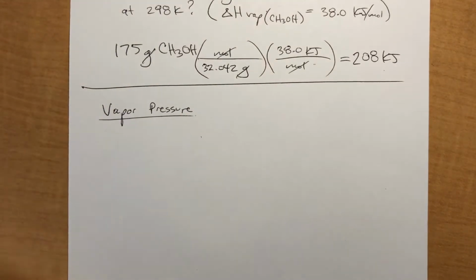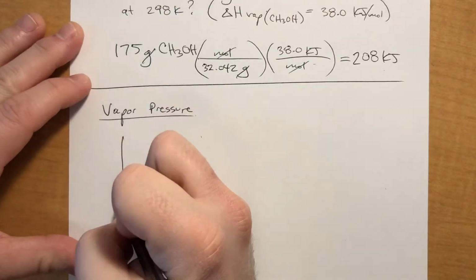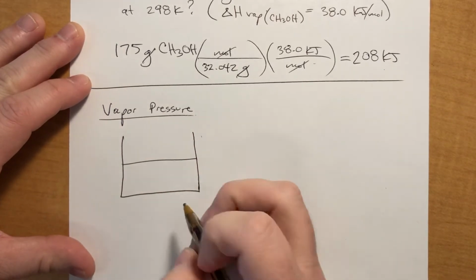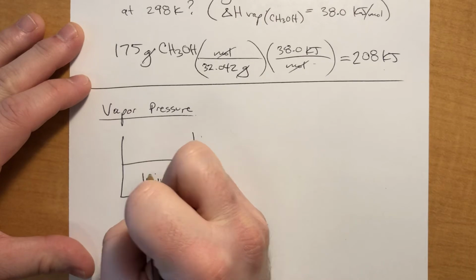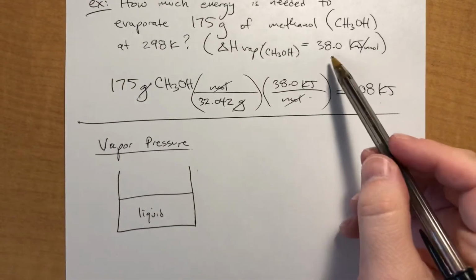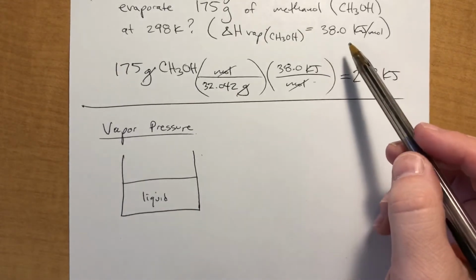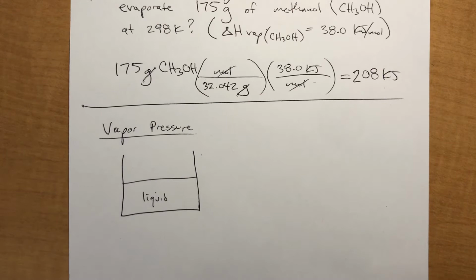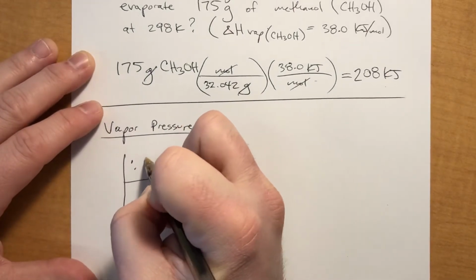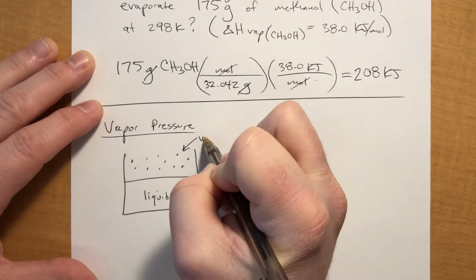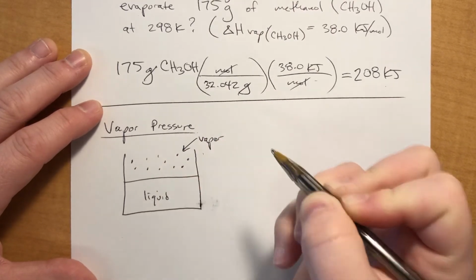Okay, so if you have a liquid in a container, and there's some top of the liquid here, what you'll find is that if there is enough background energy to overcome the amount of kilojoules per mole needed to evaporate this stuff, for almost every liquid, you're going to end up with some of this stuff being in the gas phase above it. This is the vapor, the fumes, okay?